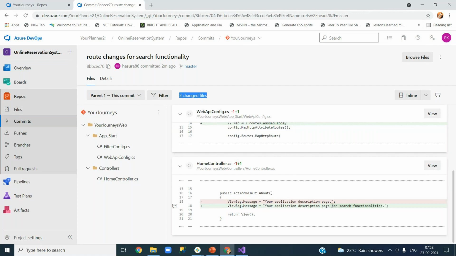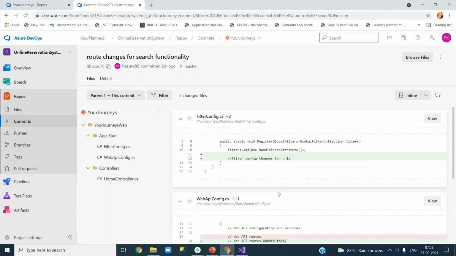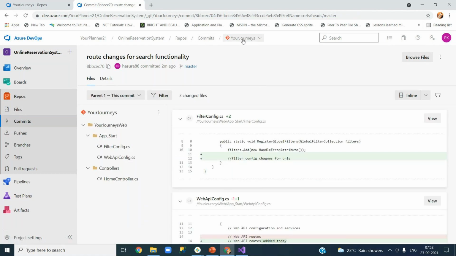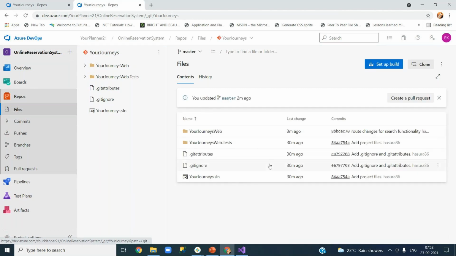I added this functional comment here. Makes sense? This is how you can inspect the changes as a DevOps engineer. You go under files and then details. It will show all these things, history basically. Click on files. So this is how you make changes to the server.